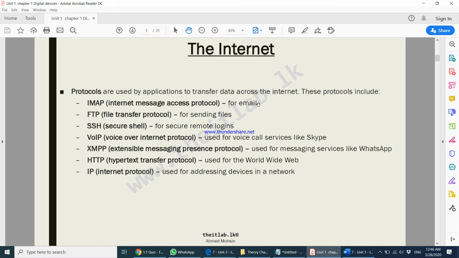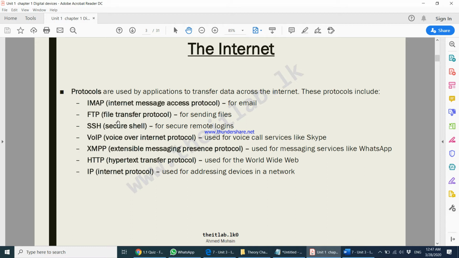Is it clear? So when it comes to, for example, sending files, okay, you will be following something which we call file transfer protocol. So for example, let's say you're uploading a profile picture or you're downloading a movie from the internet. Okay, when it comes to transferring files on the internet, you will be following something which we call FTP, file transfer protocol. This particular protocol will define the rules of how you can send files in the internet. Then when it comes to secure remote logins, so for example, you're accessing a server computer from your computer. We call that a remote login.